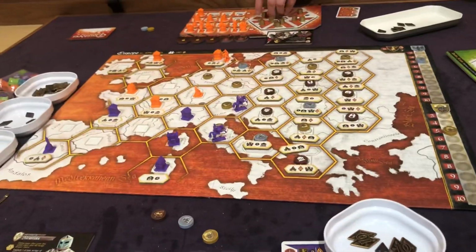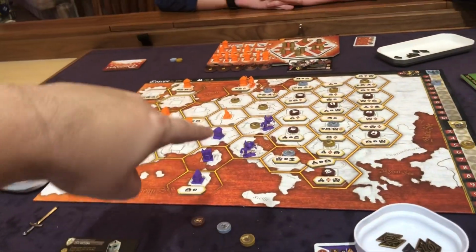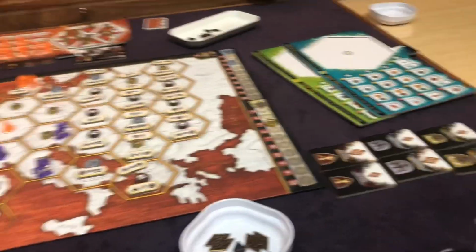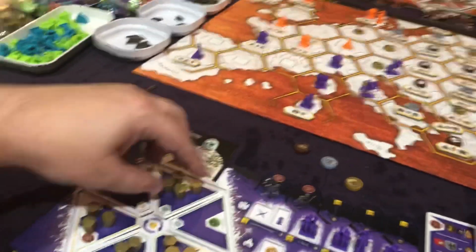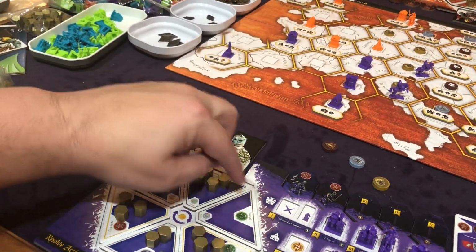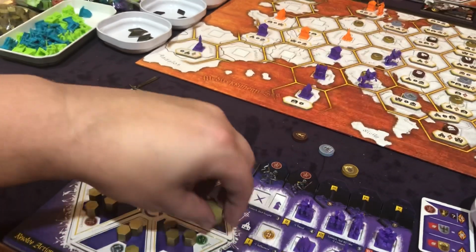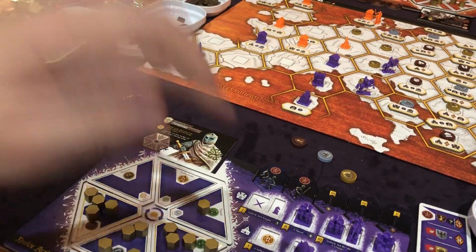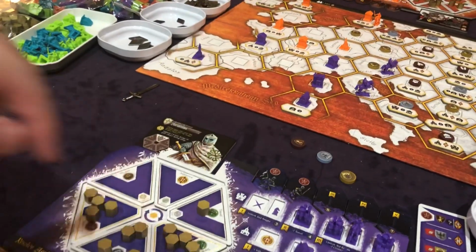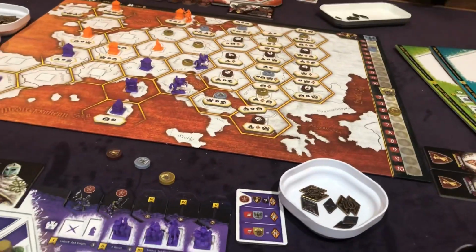Okay, it's back to me. I would love to take out those Slavs, but they're 5 strength each, and I don't have 5 strength. So what I'm going to do is I'm going to do this influence here. So 1, 2, 3, 4, and then the church makes it 5. So I'm just going to do an influence action, and that'll help get some points down here. And I just get 5 points for that. It's your turn.